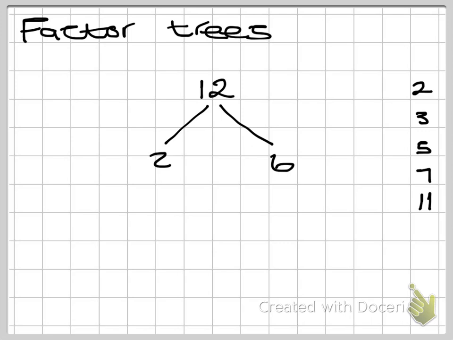What I want to quickly do is the following. I want to put a circle around that 2, meaning I don't do anything with that 2 anymore, because it is a prime number, and I'm happy with prime numbers now. So I'm going to take 6, which is not a prime number, because there's more than 2 factors, and I'm going to start the process again. I'm going to start with the first number 2 of my prime numbers. Can 2 multiplied by anything give me 6? Yes, 2 times 3 gives me 6.